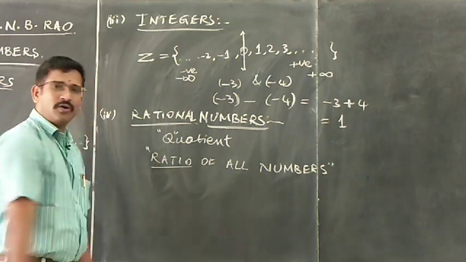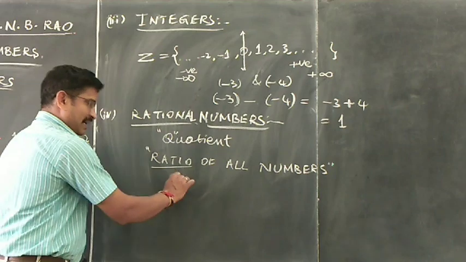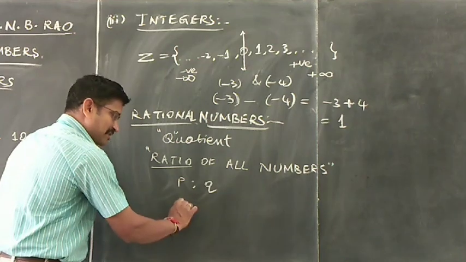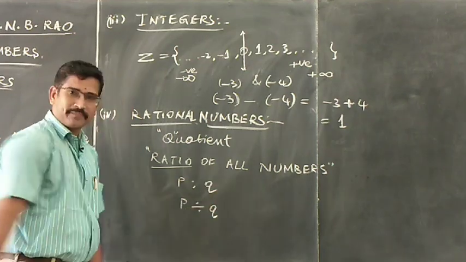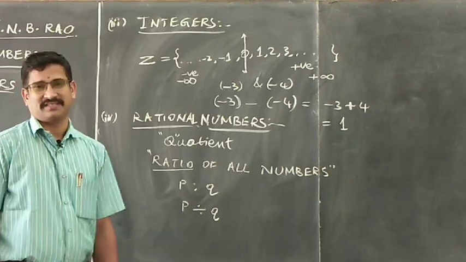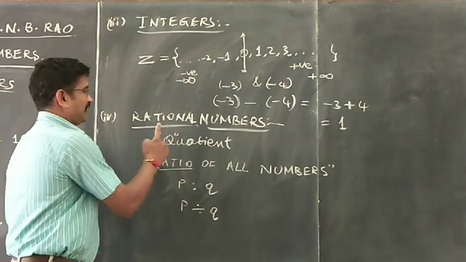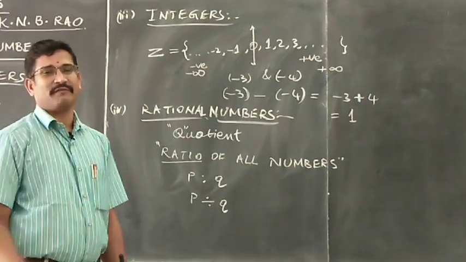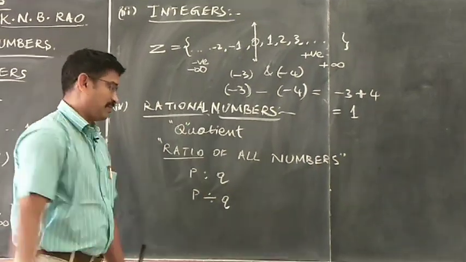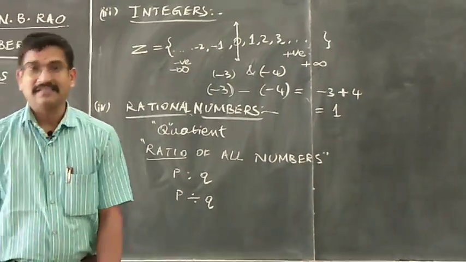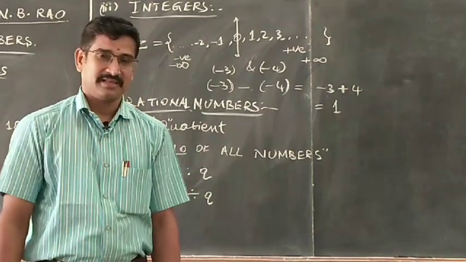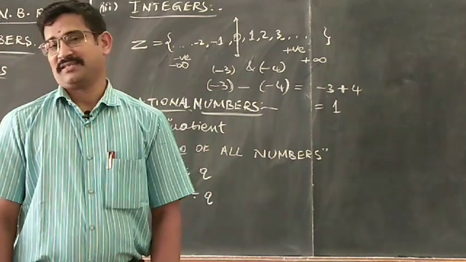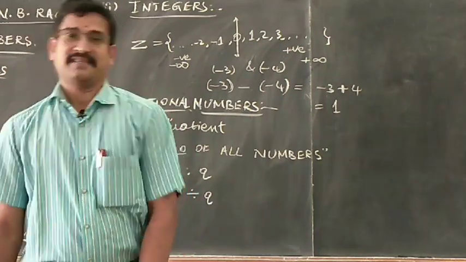What do you mean by ratio? Ratio is one way that represents the division operation. In division, the result is called quotient. That is the reason why rational numbers are also called quotient numbers, and the first letter of it, Q, is used for representing rational numbers. Children, we will learn in detail the need of rational numbers, the definition of rational numbers, examples and non-examples for rational numbers, and operations on rational numbers in our next sessions. Thank you.